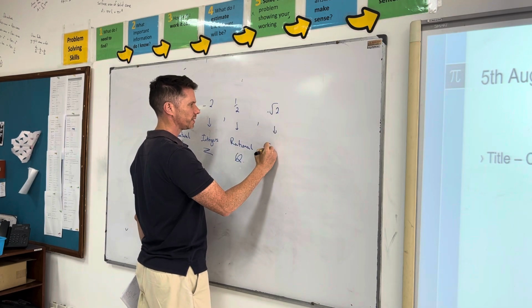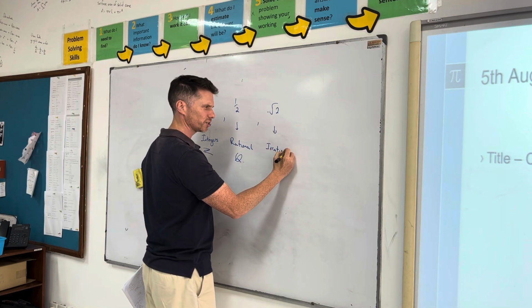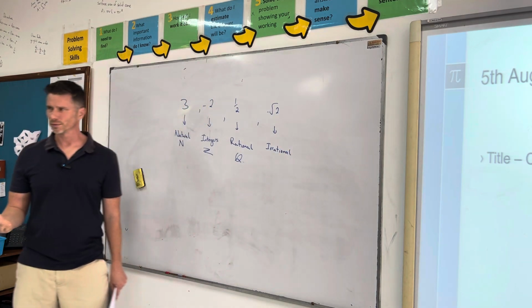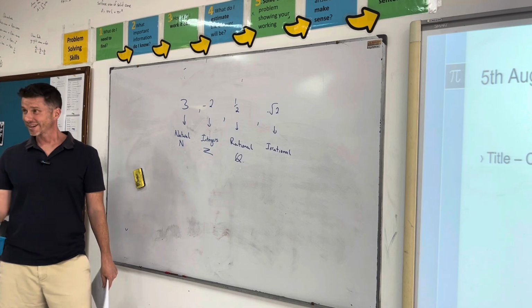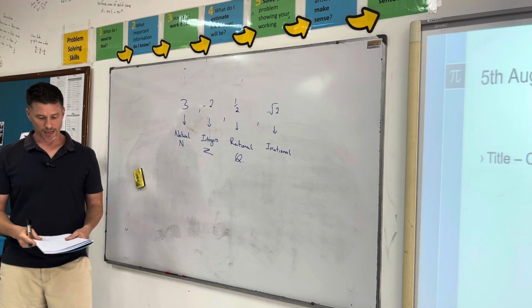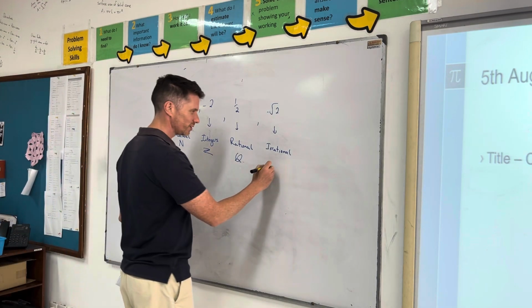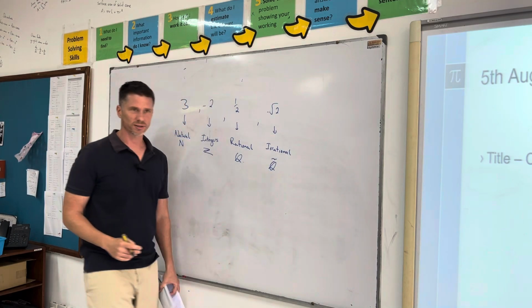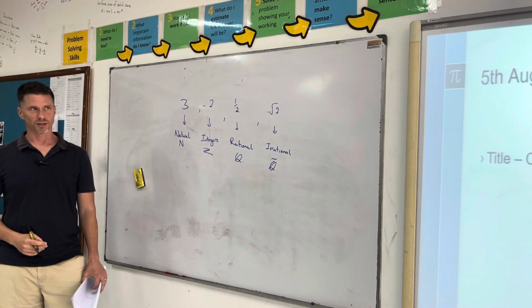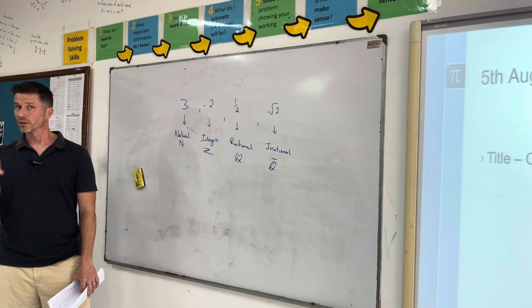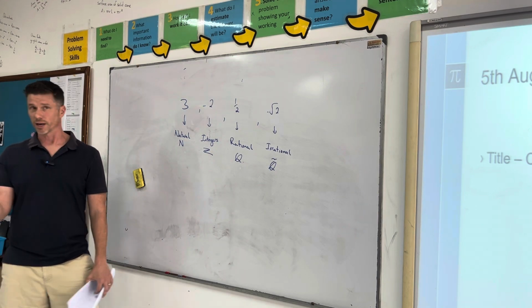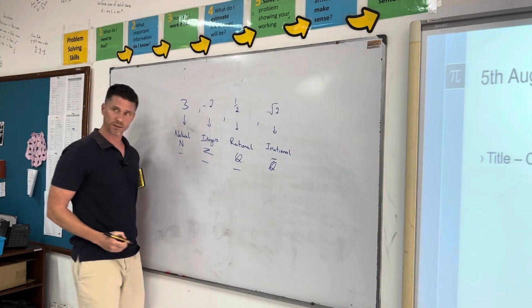So what's the definition of irrational? Not a ratio of two numbers. Very good. So you can't write it as a fraction. It's not a rational number. The symbol for irrational is actually kind of weird, like a not-rational symbol. You won't have to draw it, but you will see these symbols a lot in exam questions.